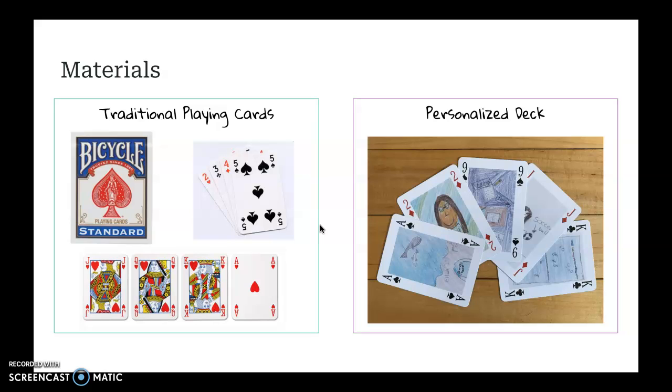I'm still thinking about whether or not I want to actually create a personalized deck. I'm thinking of creating Fluency Frenzy characters that mimic the values of a joker, queen, king, or ace, just to make it a little bit more personalized and engaging for students. It adds a sense of accountability if they're able to create their own cards or they associate different characters with Fluency Frenzy as opposed to a traditional stack. So that's something I'm still sifting through, but overall, the materials for Fluency Frenzy are just a pack of playing cards.